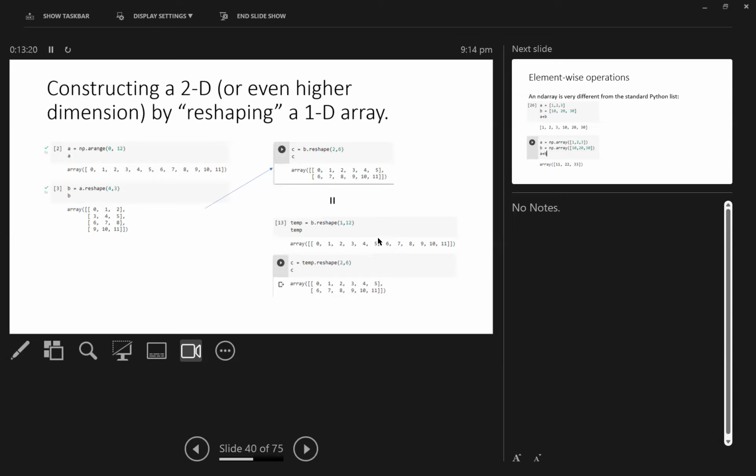But still remember, in Python, to specify a tuple, the parentheses are optional. You still remember?